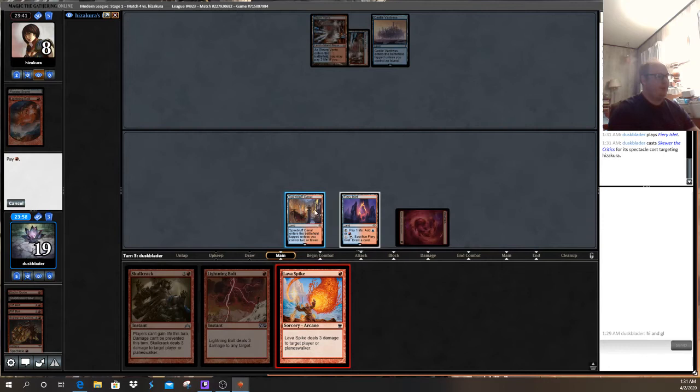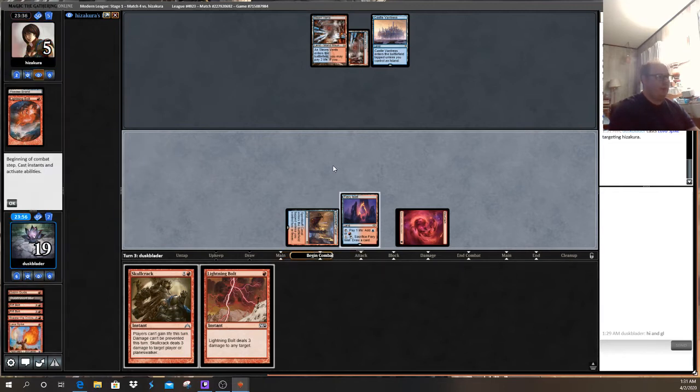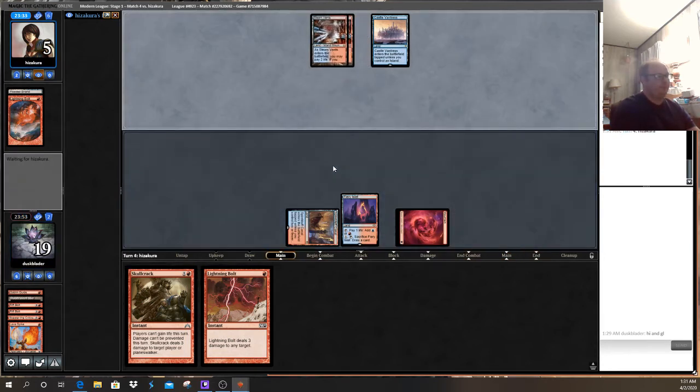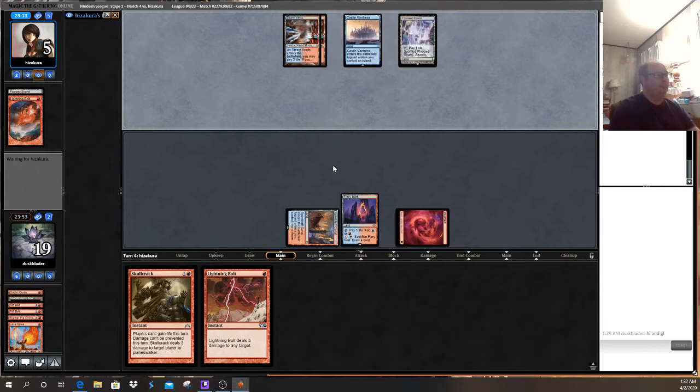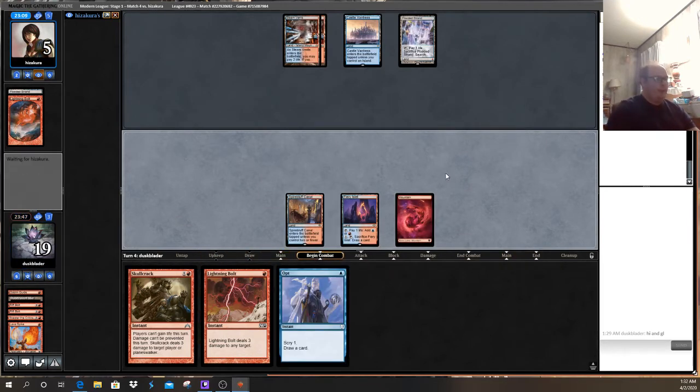Alright, so one more burn spell. And we pass the turn. So once again, you get to do nothing with your mana. What you got, friend? Okay. I now have no reason to act whatsoever.